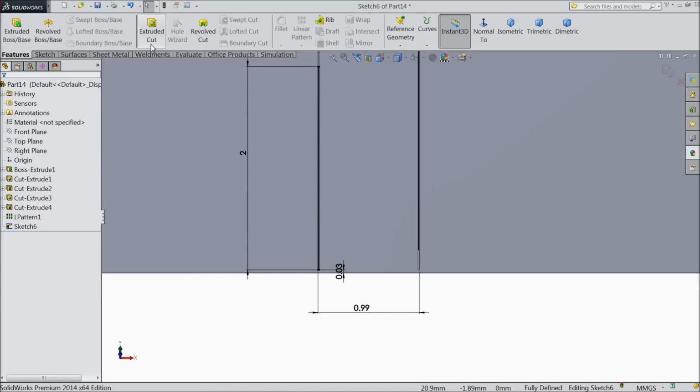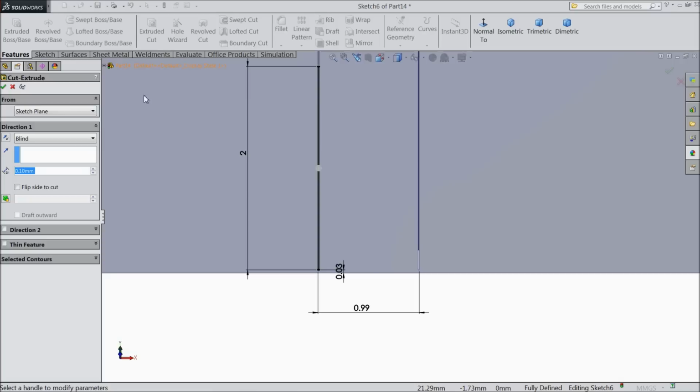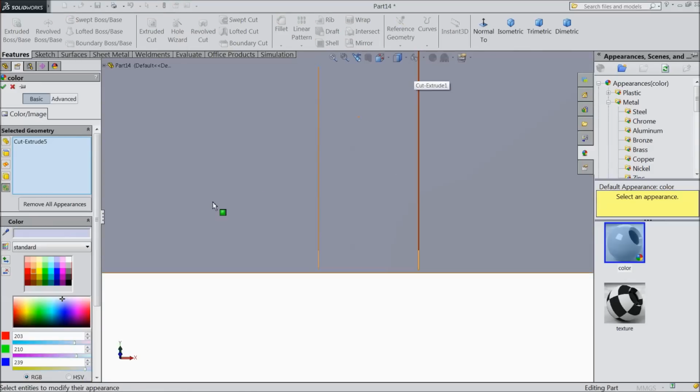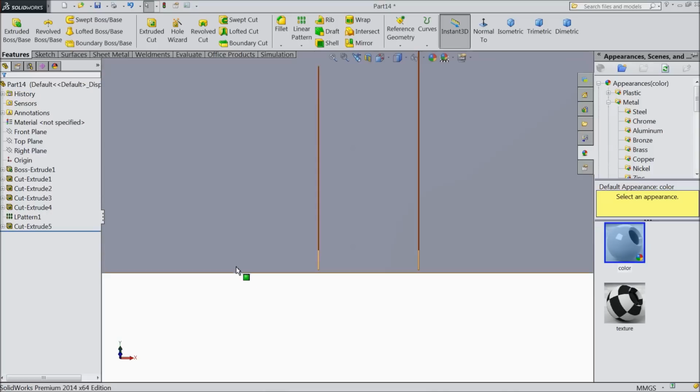Okay. Now select extrude cut 0.01 mm. Okay. And assign color black to it.